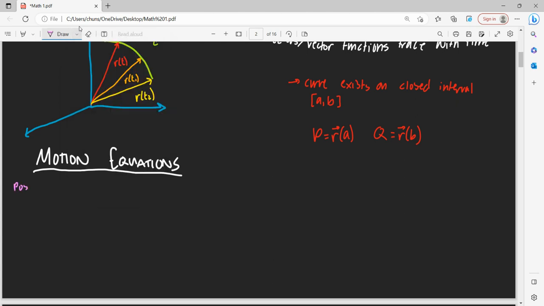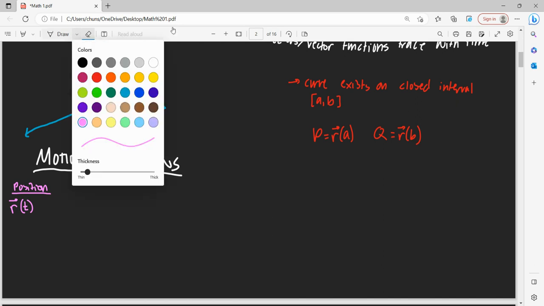So our most bare bones one is position. Can't really break it down any further. So position we denote with an r, an arrow over it, of t. So this is position. And when we write it, you're going to see many different forms. Usually we use the IJK direction vectors to show its orientation in space. But yeah, that is the most basic form of motion.